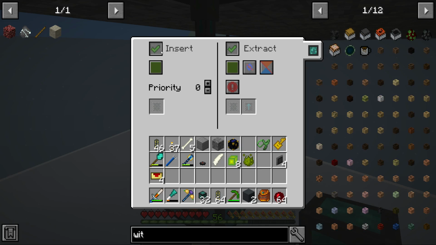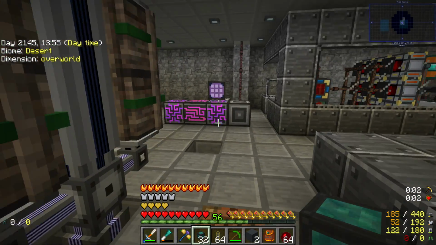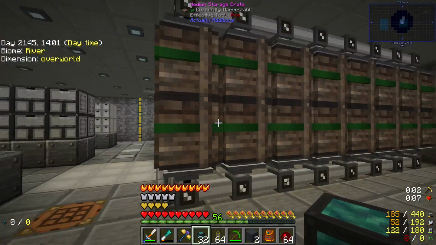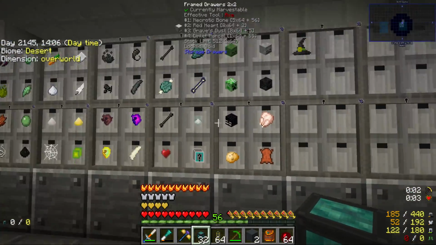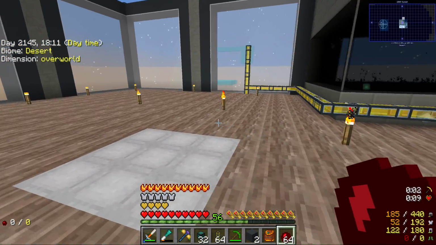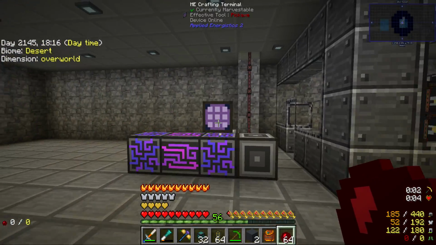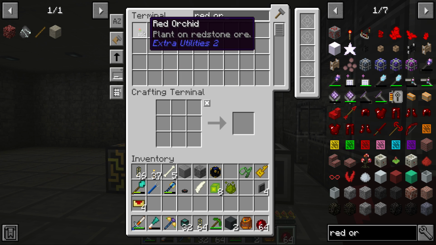So that is extract, that is enable, and that should make it so that we don't get a bunch of garbage in our chest because we're using the crates. That is very important, but we should be getting more witch hats. So we still have one mega issue with this world to solve, and that is the fact that we have no income for redstone. We did get the red orchids, so we can make a farm based on the red orchids, and that's pretty much what I've planned to do from the beginning.